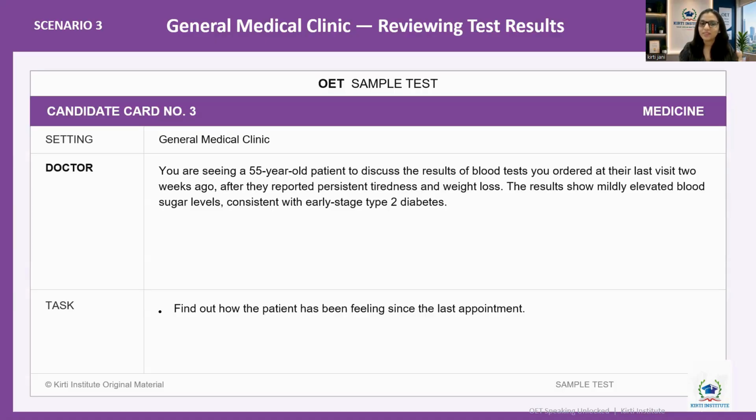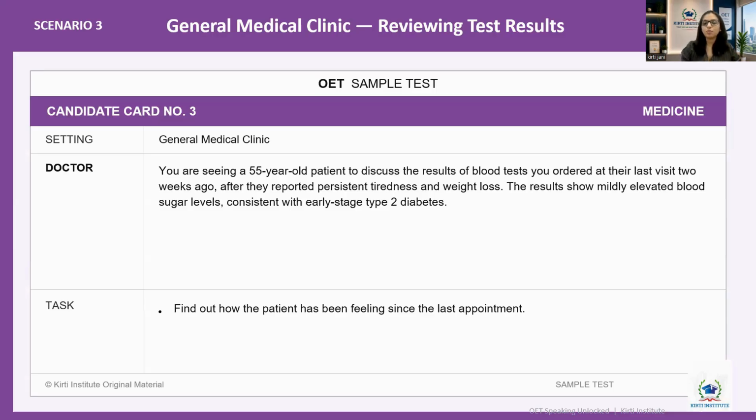Sounds good? Yes. So, as I have started with, hello, Mrs. May, nice to see you again. Assume any name and you may start. Or ask the interlocutor's name during the preparation time. How may I address you during the role play? Okay. But when the patient is totally unknown to you, you may ask the patient's name even during the conversation.